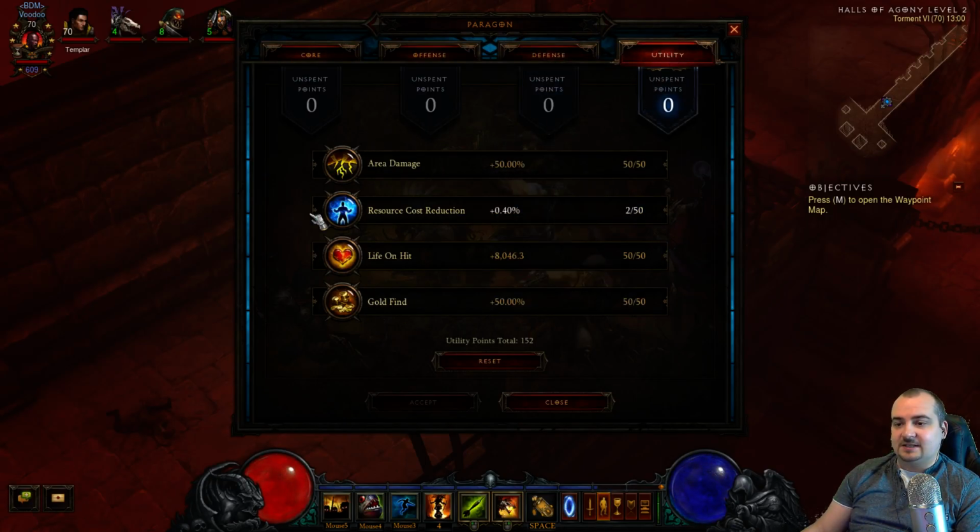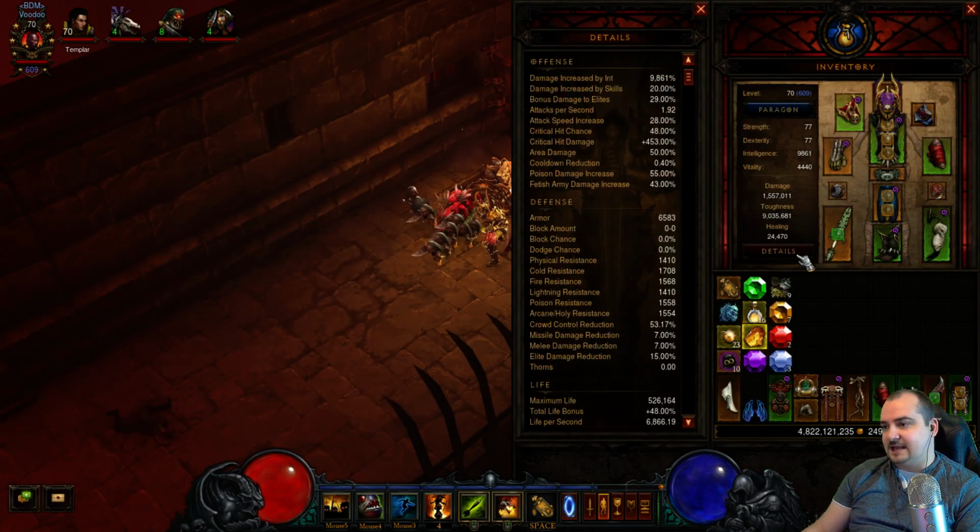In utility, start off, of course, with life on hit because you want to keep yourself alive. Then area damage. Then the last two is up to you. It doesn't really matter about resource cost reduction because we don't really need it. So just do gold find or something. So that's Paragon points. Let's quickly look at stats.